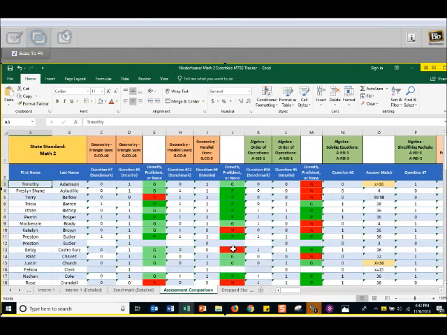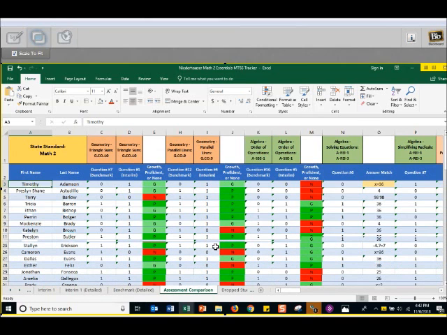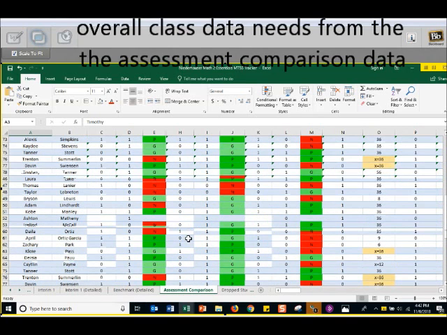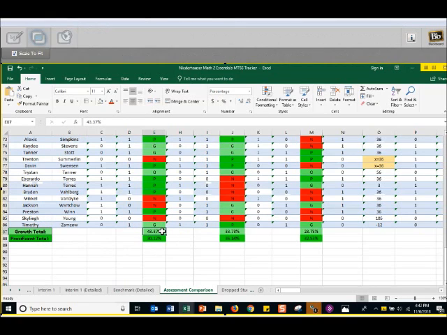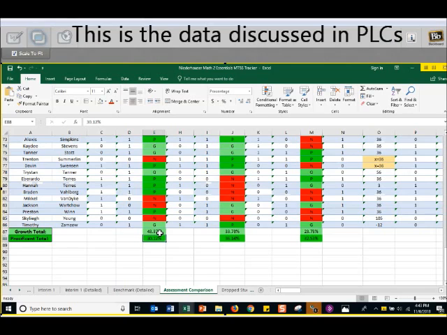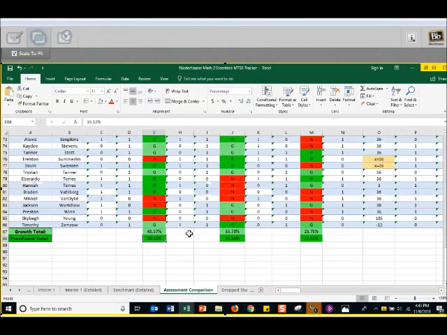Again, I like this assessment comparison because I can even go to the very bottom and I've given myself an idea of, okay, of my 85 students or 84 students, 43% of them have shown growth in this question. 30% of them are proficient in it. So that means I've still got that gap. Growth and proficiency don't total 100%. I'm still lacking a good 30% or less that are still not understanding that concept.